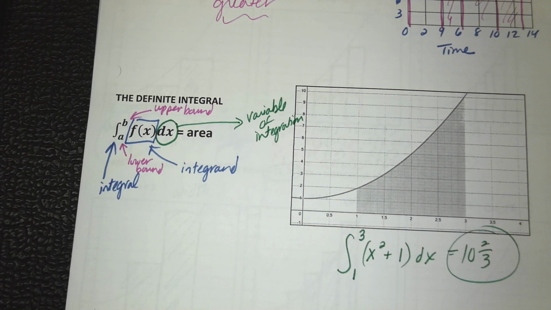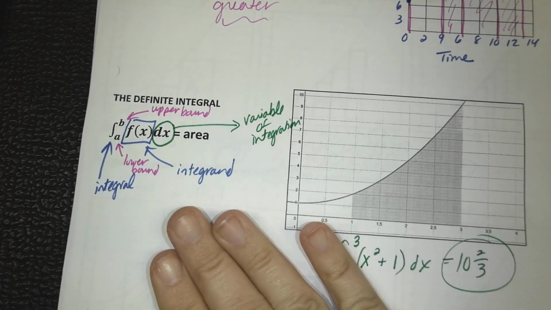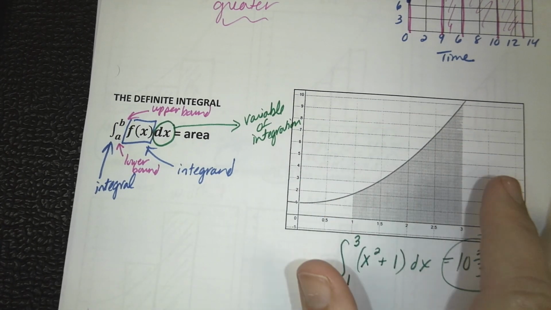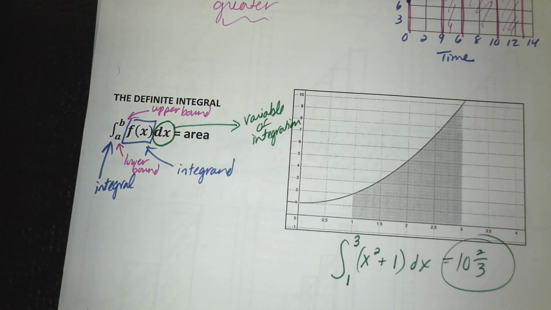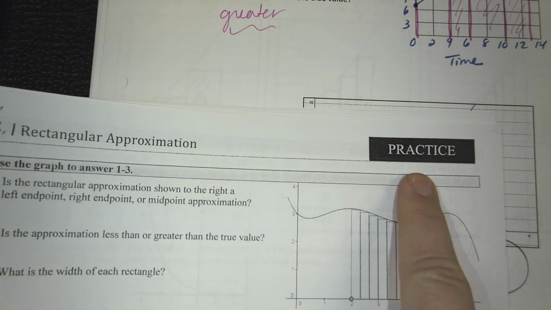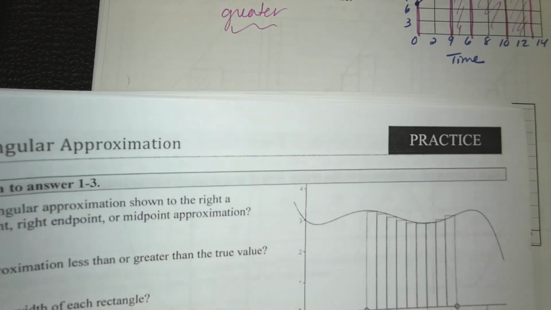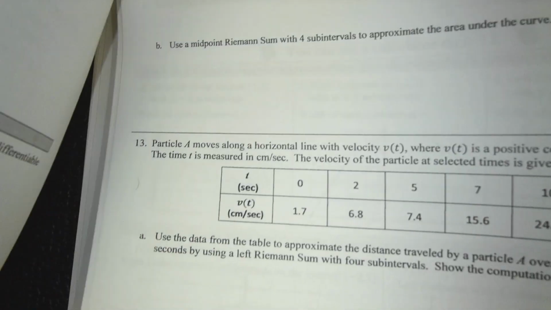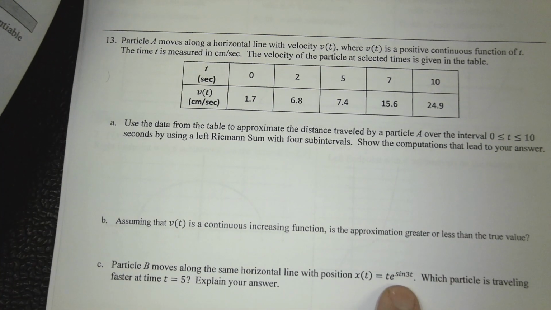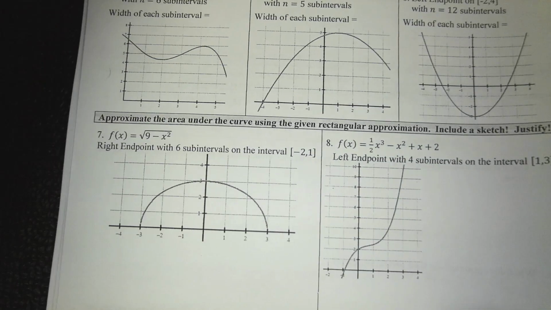Now, is there a lot more calculus that we just skipped? Oh, yes. Will we get to it? Oh, yes. You are now going to do a worksheet for practice. It says practice. This is part of your homework. This is what will be on the homework quizzes. You can use your calculator for this. Don't do the one that has sine. We don't know how to do that yet.